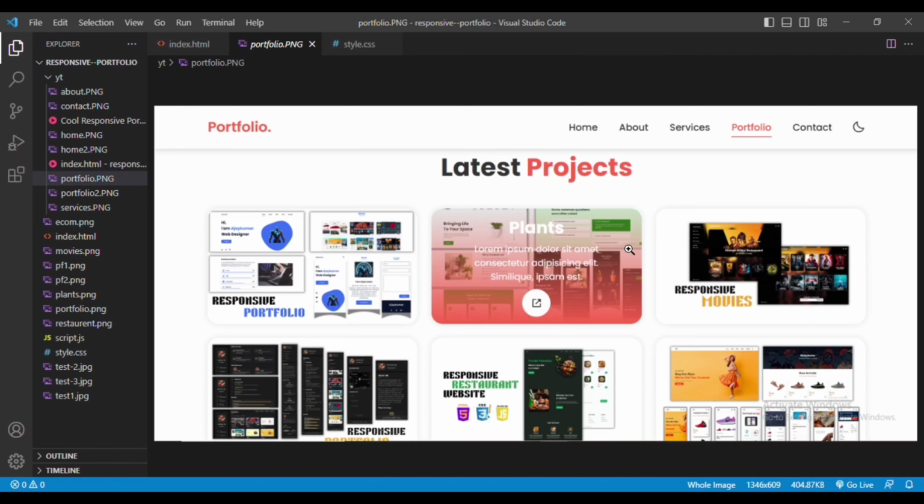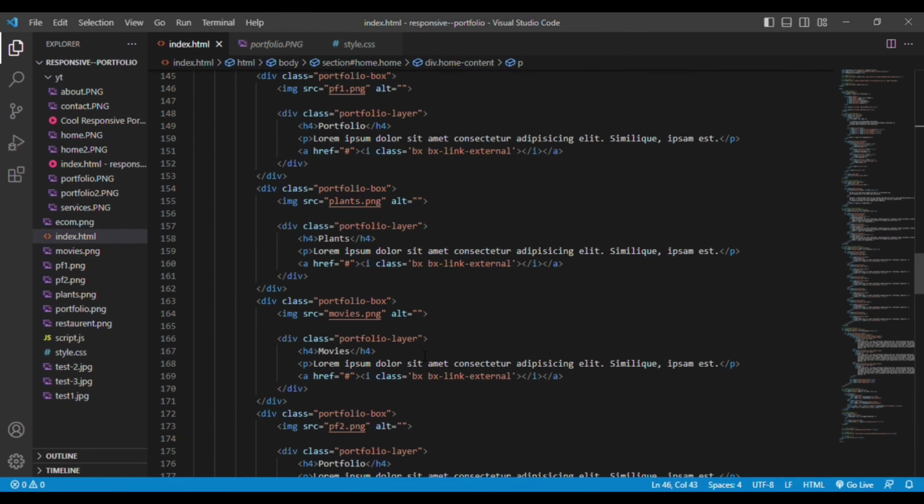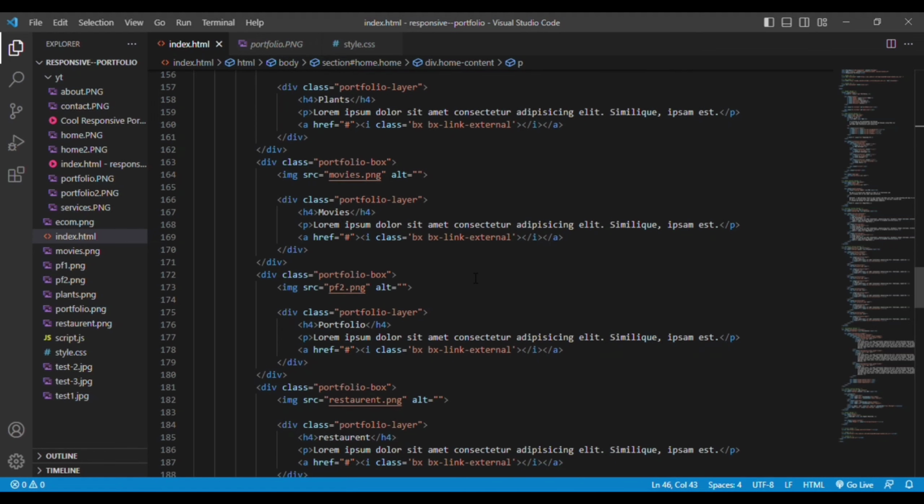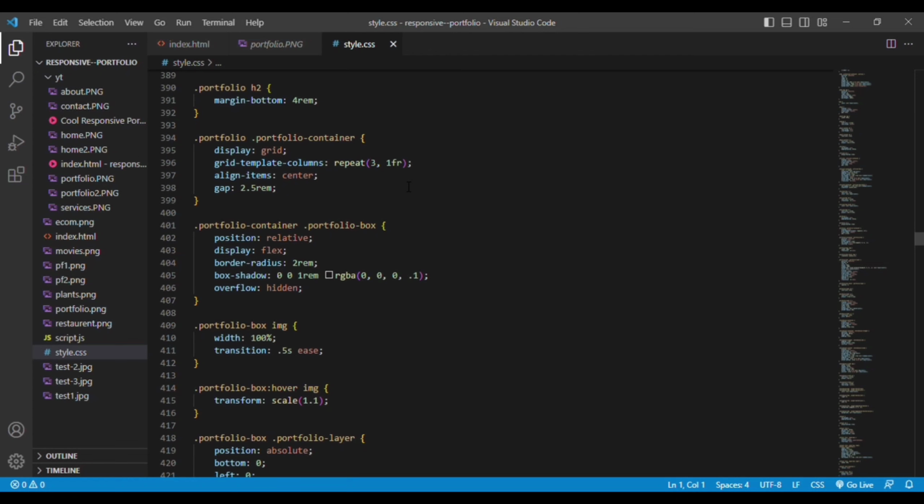So whenever we hover onto any particular project, you can see an orange glass morphism type image is displayed, so that we can see the project as well as the data that we have written below it, to let the user know what project it is, and to know small information by using the paragraph tag. And if you want to see that particular website, then by linking that website to this button anchor tag, we can move to the particular page. Here I use hash, but you can mention the website link here. So whenever you click on it, you can move to that particular page.